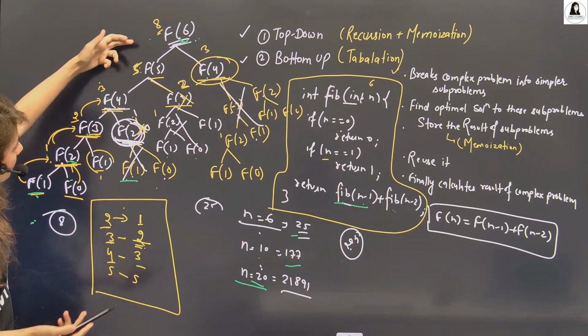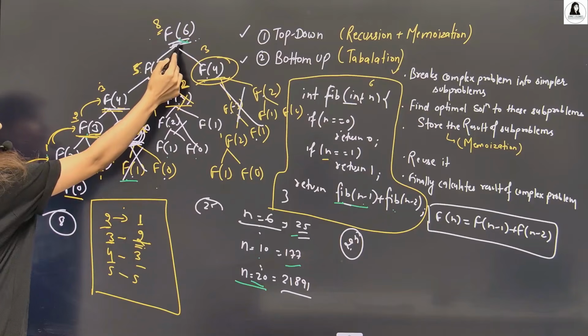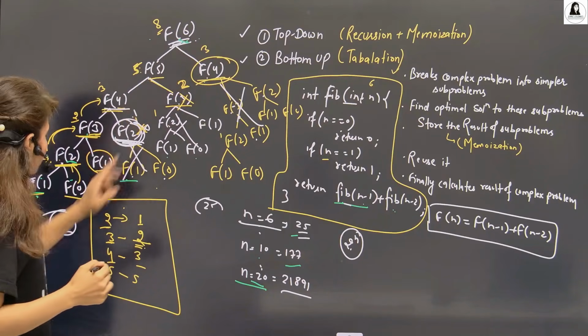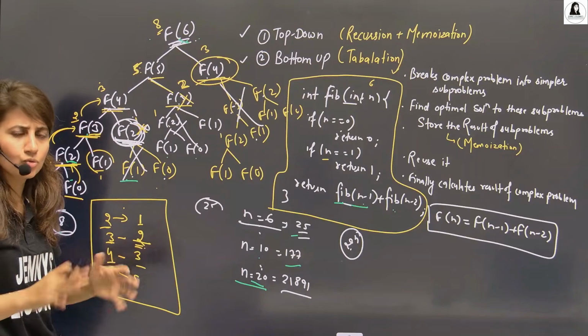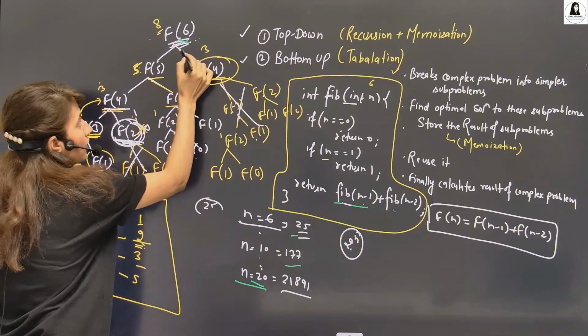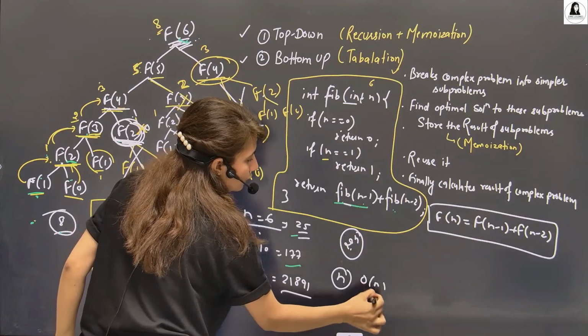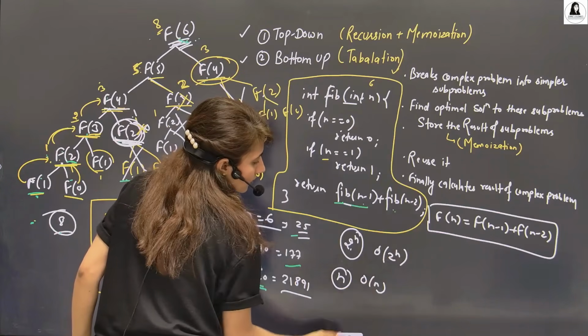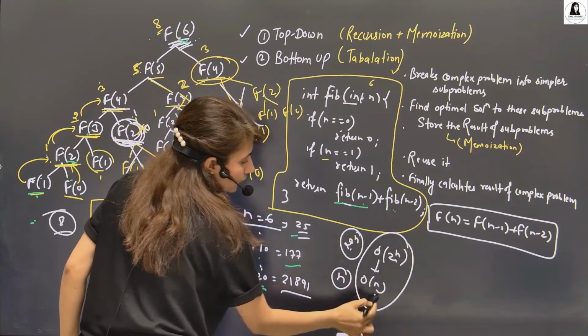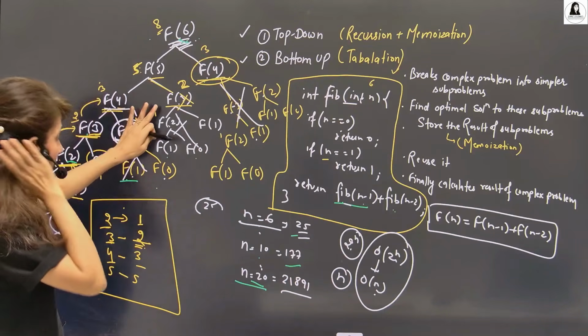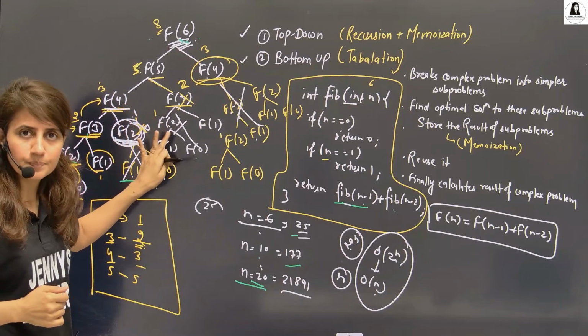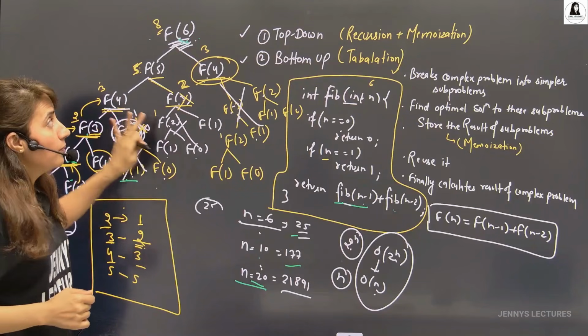Yes. So it's almost n. N is 6, so it's 8. So n plus 1 or n plus 2, but we ignore that. So the number of recursive calls will be n itself. That's it. So the time complexity is order of n. Previously it was order of 2 raised to the power n. See, we have decreased it from this to this. This is what DP is. This is the top down approach.